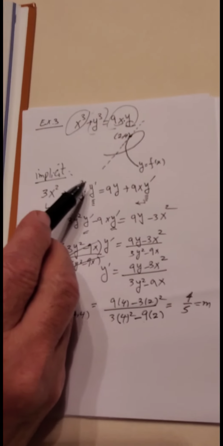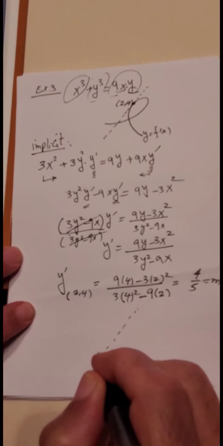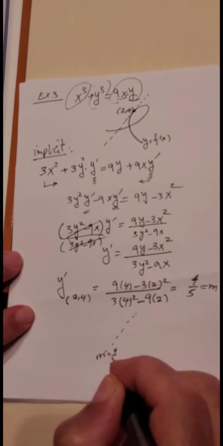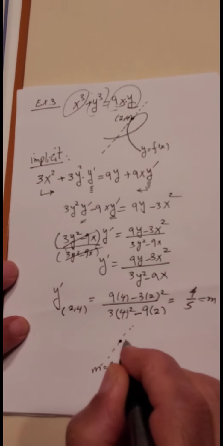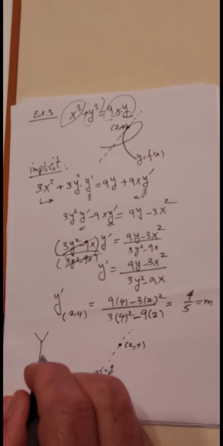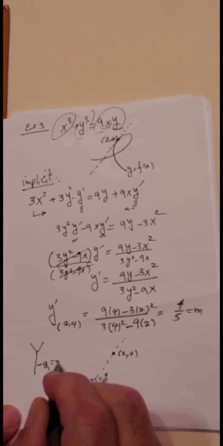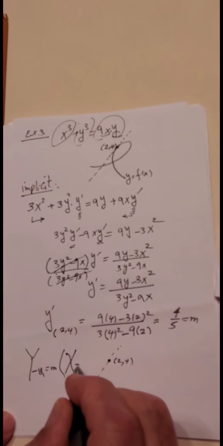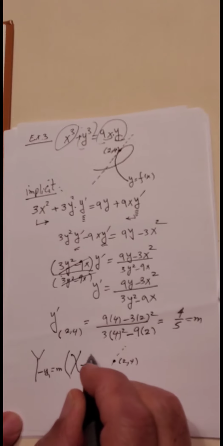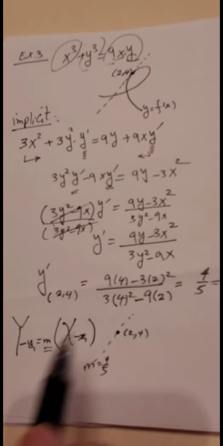On the other hand, you're looking for the equation of a line. If you have the slope, which is 4/5, and if you have a point on it, (2, 4), the formula is this. That's called the point-slope formula: y minus y1 equals little m times x minus x1. I put little m because the little ones are given to you. m is given right now as 4/5.